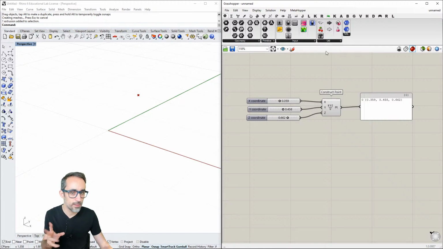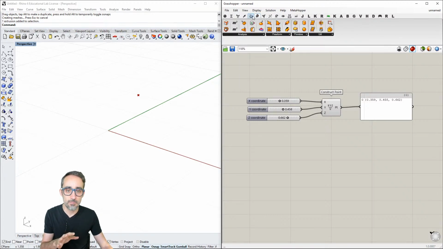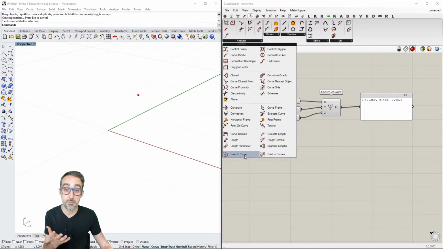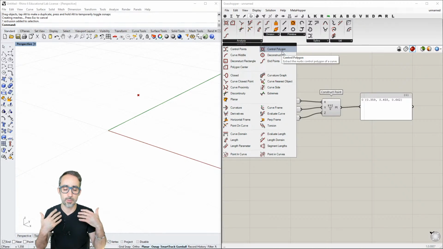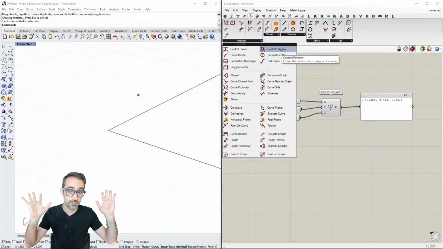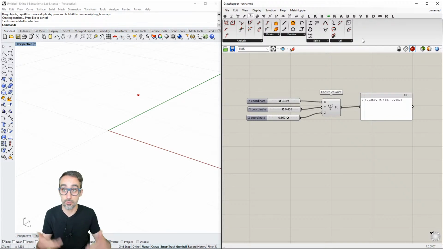And then another thing that I would like to recommend is that by default, Grasshopper comes with this option called obscure components that is disabled. What this means is that, for example, here in the curves tab, if I go to curves, I can see that I can only see the pre-visualization of 10 components, but if I drop down, I see that inside of analysis, there's actually many more components. I think this was a decision by the Grasshopper creator to just hide the components that are not very common, or that you only would use once every so often, to give you a clean view of the ones that are more popular or more used.